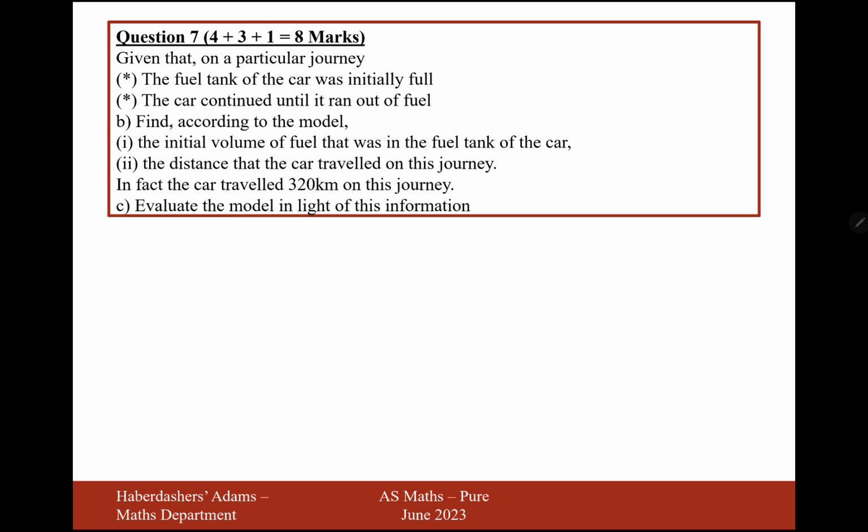Okay, let's move on to part B then. Given that on a particular journey, the fuel tank of the car was initially full and the car continued until it ran out of fuel, according to the model, find the initial volume of fuel that was in the fuel tank at the start.